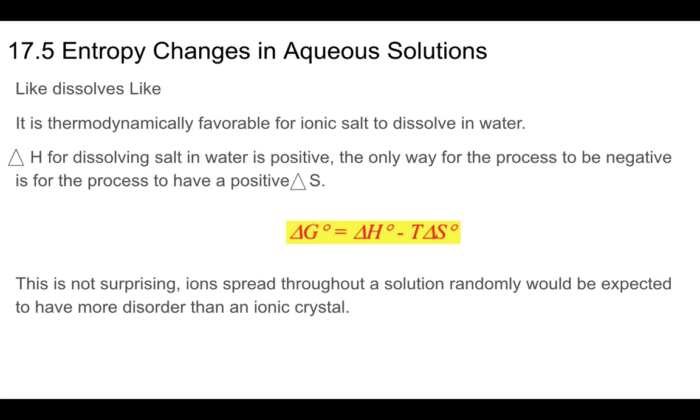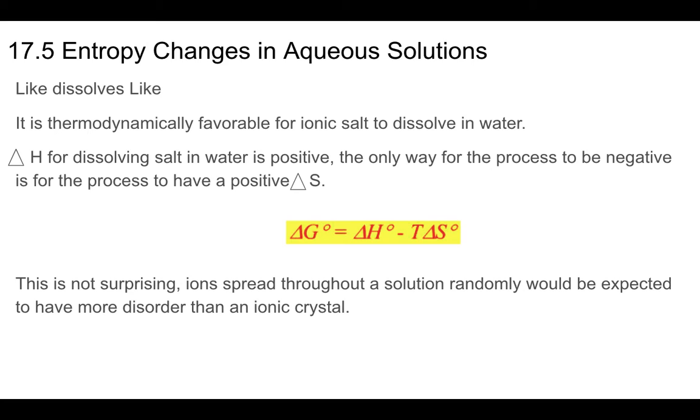Okay, so we're talking about dissolving salt, and we know that the delta H for dissolving salt is a positive number because we're breaking bonds, and we can also tell from the solubility graph that salt dissolves better at high temperatures, so Le Chatelier's principle, put in heat, shifts to the right, all this kind of analysis. We know the delta H is positive. Well, that's not the kind of delta H we really like. However, I think we're still going to be able to dissolve salt because the delta S is positive.